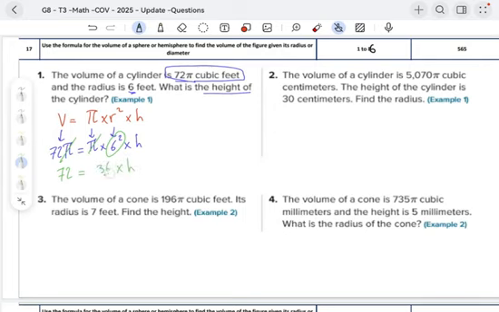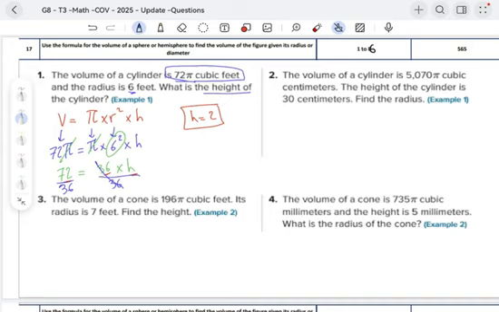it's 36, so we're gonna have 72 equals 36 times the height. So 36 times a number gives us 72. You can tell that the height is 2. 2 times 36 is 72, or you can just simply divide by 36, so the value for h will be 2.